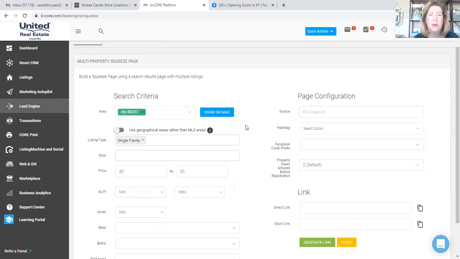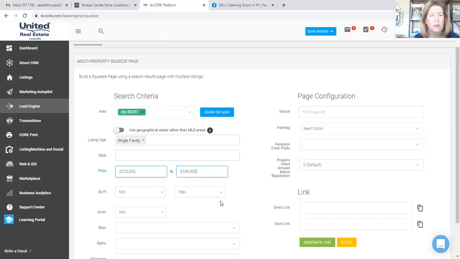I'm going to focus more on price range and maybe promote this as, yes, you can live in St. Matthews, or yes, you can buy a house in St. Matthews under $350,000, because people sometimes think that you can't. So let's try that. We're going to do a minimum of 225, and we're going to say 349,900. Okay, so under 350,000, we're going to try to find some houses.